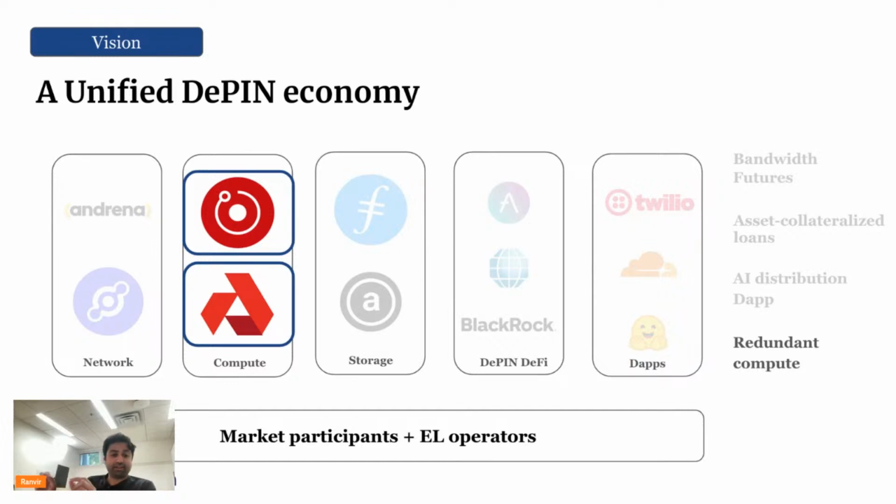Another example is redundant compute. Let's say you got a GPU for your task, but you're not sure if a particular DePIN can provide you GPU at 100% SLA. In that case, you can get redundant compute and build that as one single DePIN dApp, so that if somebody wants GPU compute in a reliable manner, you can in the backend combine two DePINs together to provide that reliability. These are a few use cases.